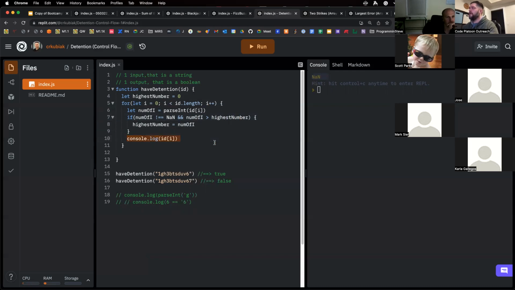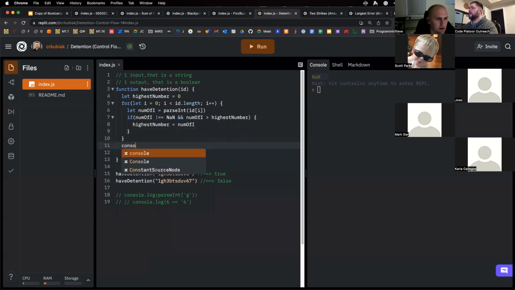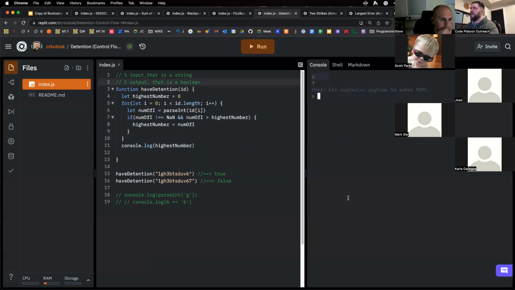So let's go ahead after we do the if, we get done with the loop, let's go ahead and console.log highest number and see if this worked. So I've got 6 out of one and 7 out of the other. So that looks like it worked to me. And so now we need to basically figure out if they have detention or not.